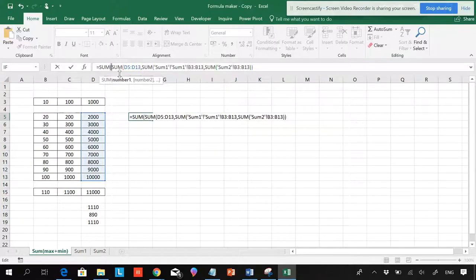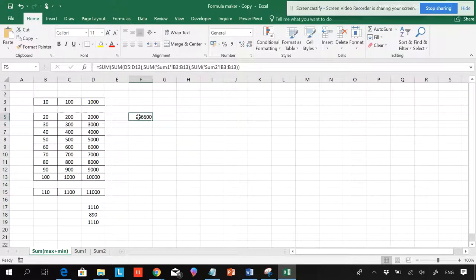Okay, let's check this. Number one, I have to close the parenthesis over here. This is number one. Sorry, I have to keep the comma over here. And after this, number two, I have parentheses over here, and this is number three. So I should be very careful in typing this. If I see this sum from B3, oh, this is a double duplication over here, so I have to remove this once. So this is a duplication.